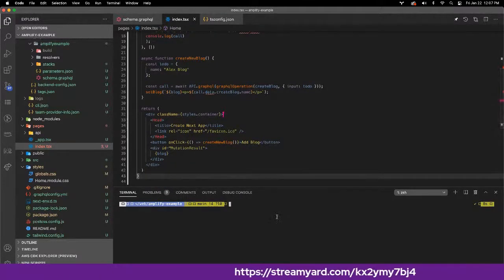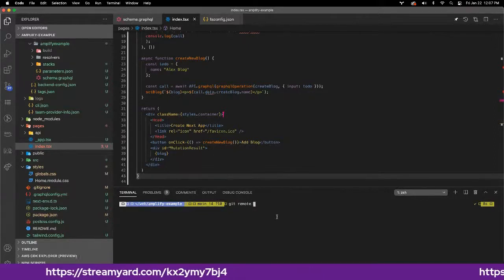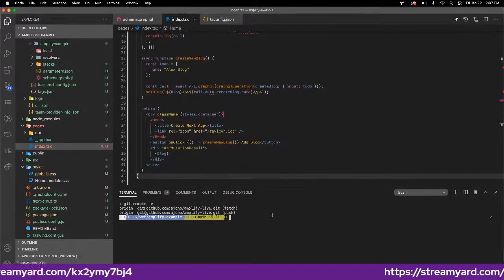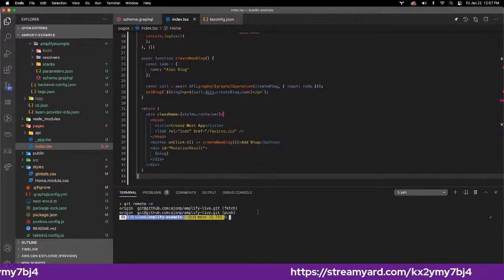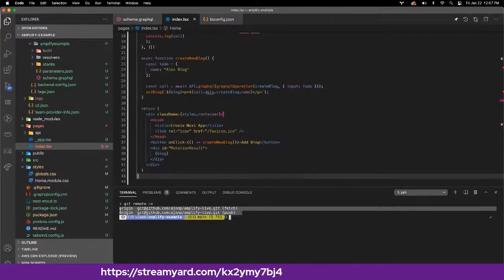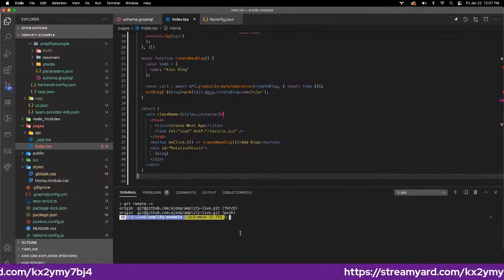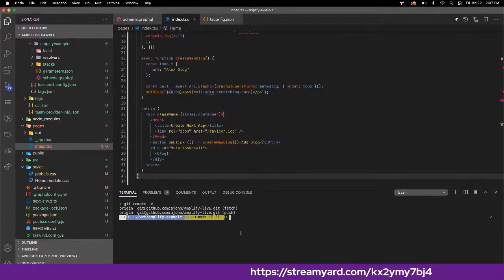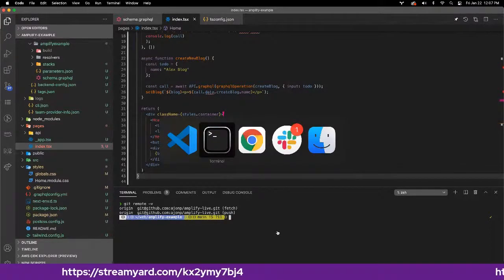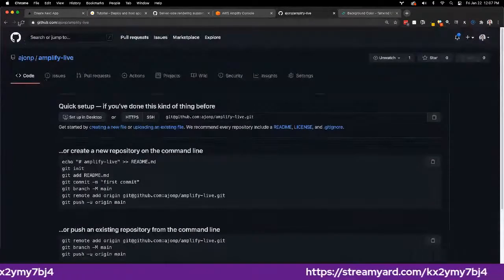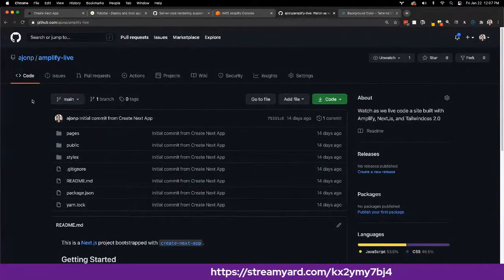I do want to mention I did put this up on a Git repo, so if I do git remote -v, if you're hanging out late at night and we're done with the live coding, but you're like, man, Alex really messed something up, go ahead and hit that repo out there. It's under my personal account. Maybe I'll move that over to CodingCat, where it probably makes more sense, under Amplify Live. Next time we see this, I will probably move this over to CodingCat so it's a little more approachable.